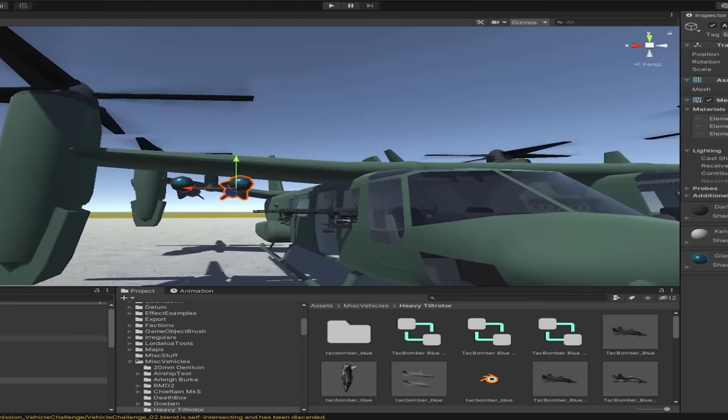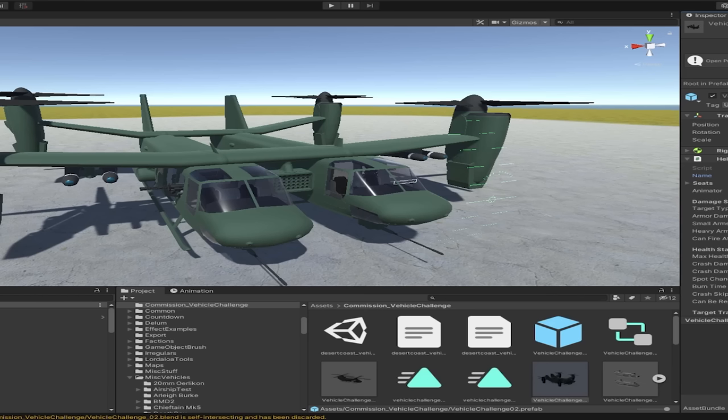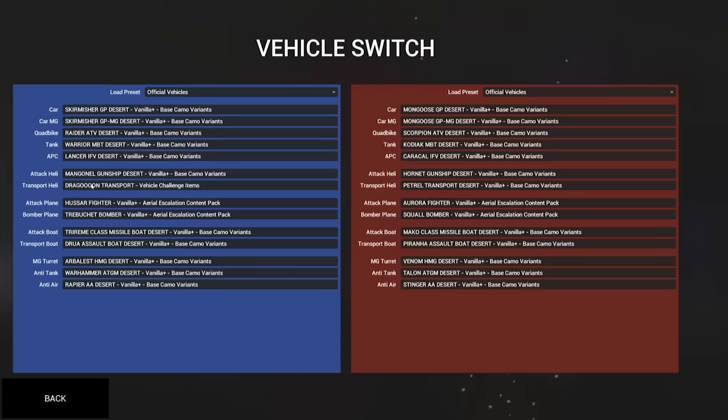Because at this rate, you know what? Why not? We're gonna call it the Dragoon. Wrap everything up and call it done. Thanks, Baron. I hate it. Okay, he said all I've gotta do is go into vehicles and I'll know it when I see it. So go to transport helicopter.